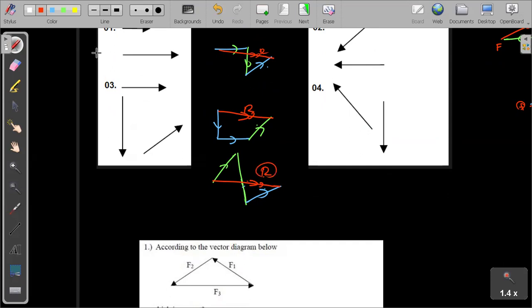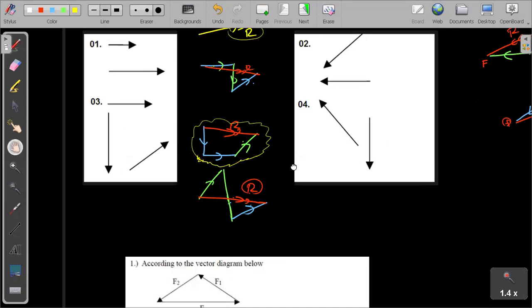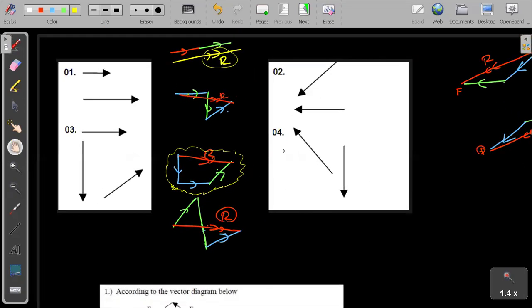These are also polygons, but I have to tell you one important thing. The type of polygons we used to see are convex polygons. These are concave polygons. Whether the polygon is convex or concave, your resultant will be the same. This knowledge will be really important when finding the resultant vector in the vector polygon method.